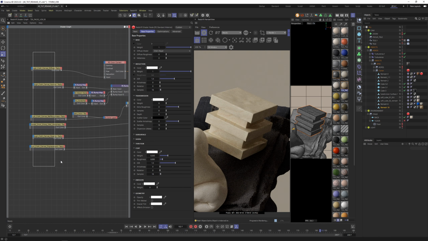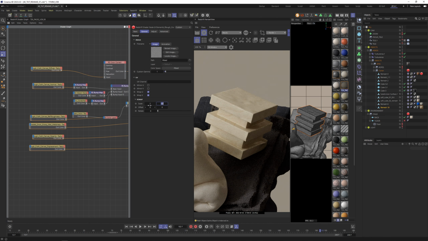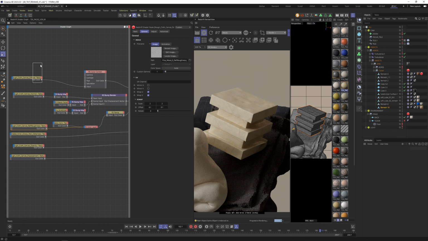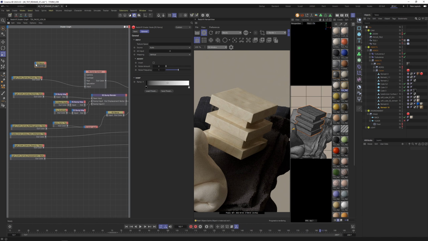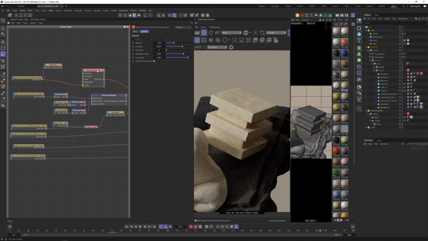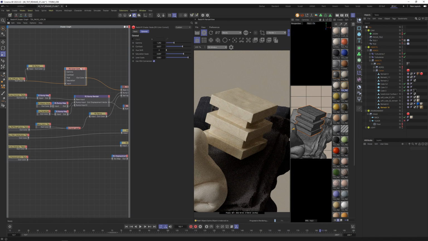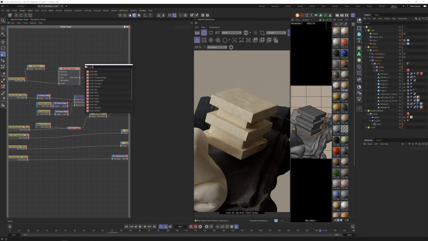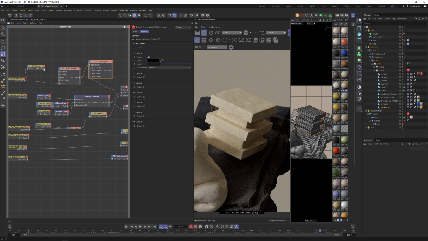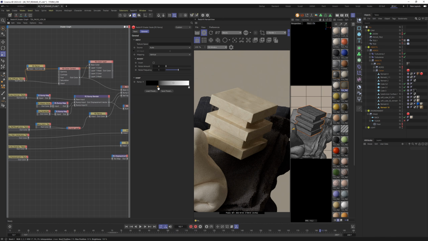And perhaps we play around a little bit with the scale. Let's make it a bit bigger, and perhaps we need to offset the wood, so we see a few more lines at some point. Something like that. And perhaps we can even emphasize the color. So I will put a ramp from the diffuse, kind of creating my own AO, and let's see if we can put it all together onto a color layer. Let's put this in here in layer color 1, and I want to multiply, and I want a pretty contrasty image here. And let's put this into the base color, and then let's see what we get.